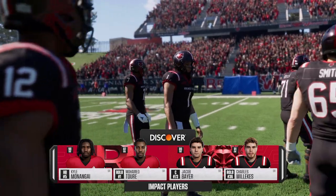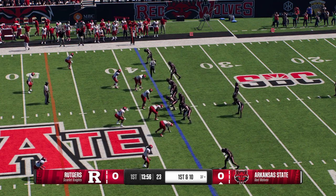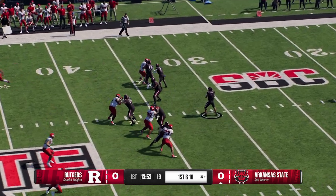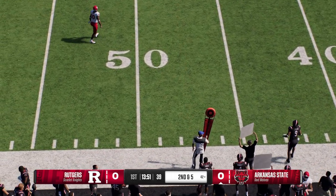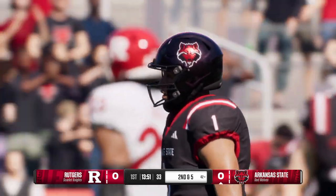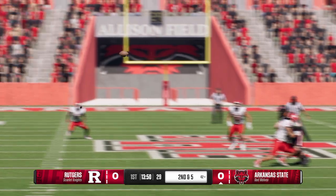Here are our impact players for this game, and it goes beyond executing an assignment to make an impact in the game. Yeah, obviously we were talking to both coaching staffs this week, and we asked them who needs to step up and play well. They immediately pointed to these guys right here. They are the key for their respective teams. Yeah, and they don't always show up in the box score, but these are the guys that are the leaders. These are the guys getting everybody organized and have to play well for their team to succeed.